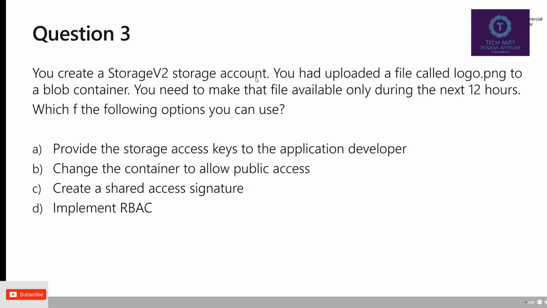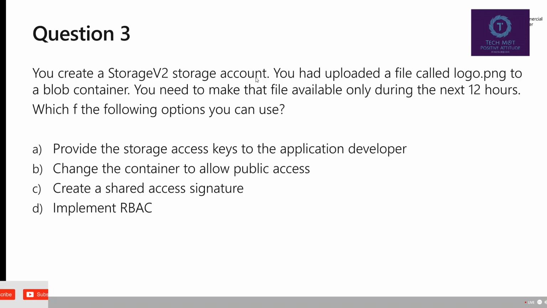Another question here, question number 3 and the last one that we have. I created a V2 storage account. I had uploaded a file called local.png to a blob container. I need to make that file available only during the next 12 hours for someone to access, basically without any authentication.